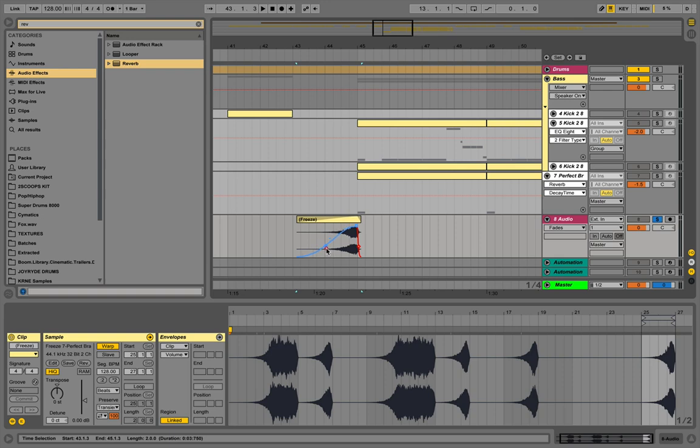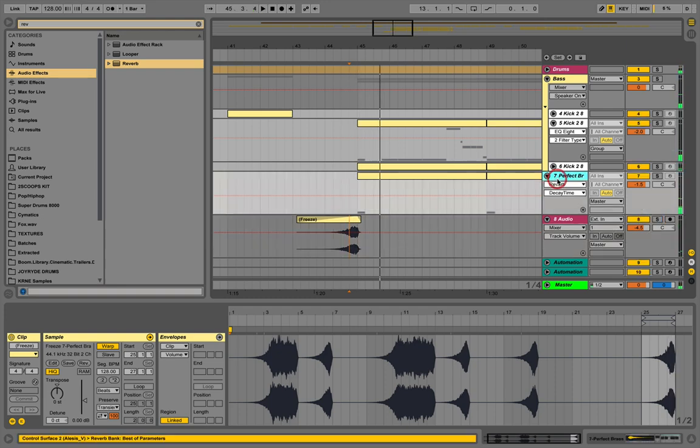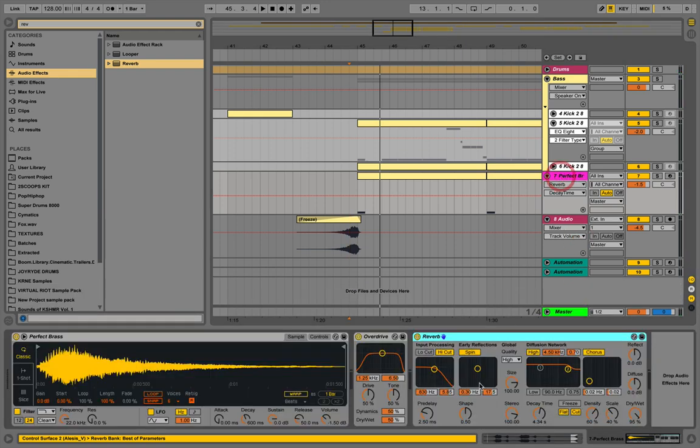This effect very much helps for building, like I keep saying, building impact and building each section of your song and making everything flow a bit better. So I just like having this technique utilized in that way. Bring this down a little quieter than the initial sound because you don't want it to overpower it at all. As you can tell, there's still reverb on that, so I need to take that off.